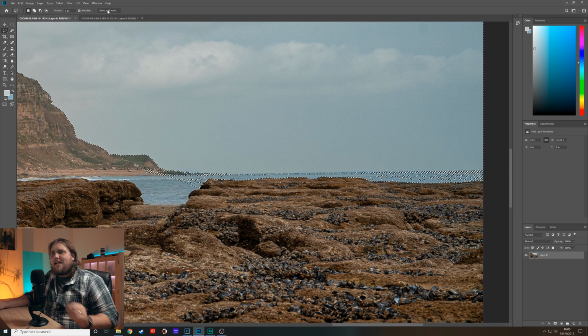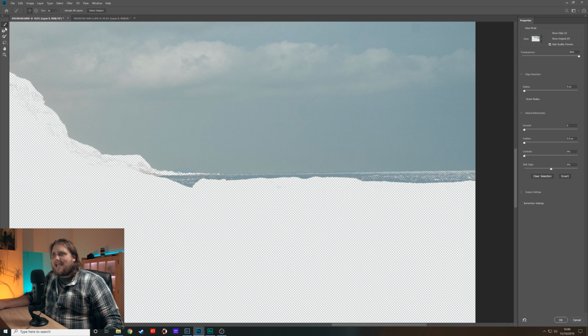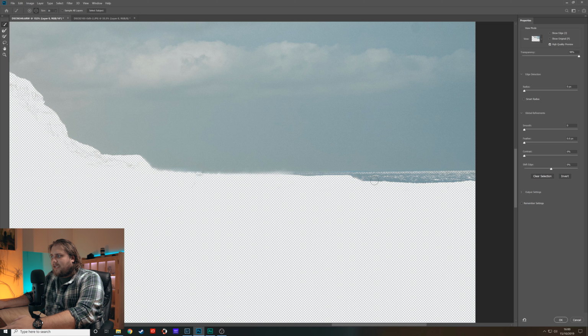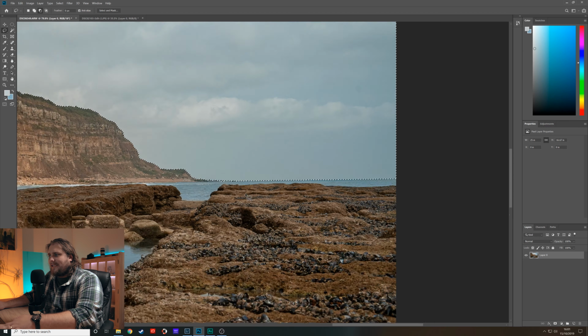of the sea. So come up here to Select and Mask, and we can go ahead and actually get rid of this. With the quick selection tool selected in the top left, we can go ahead and press Alt and just click and drag over this. It's going to deselect this sea, and any kind of issues you get there, we can just let go of Alt, and we can essentially paint that back in. Now I'm going to go ahead and press OK, and we've got that sky selected.